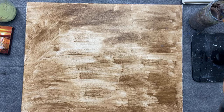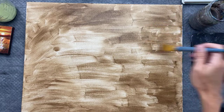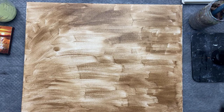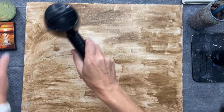It's always important to... You see what the water just did? It just took off my brown. That's okay. It's not going to make a big difference after all. All right, let me blow dry this really quickly, and then I'm going to show you a little drawing lesson on how to draw out the sunset, okay? Let's blow dry.